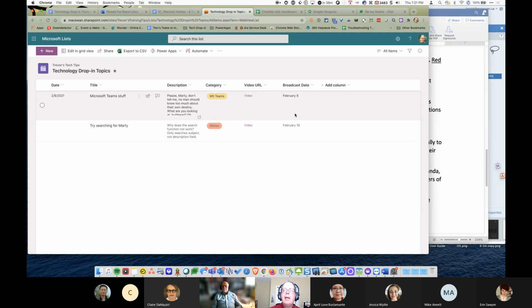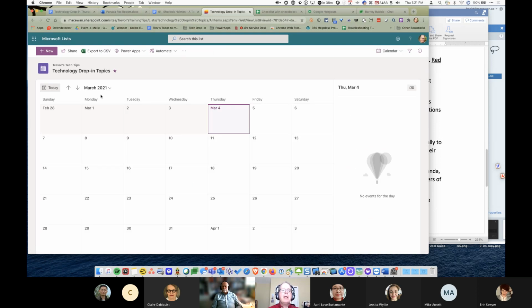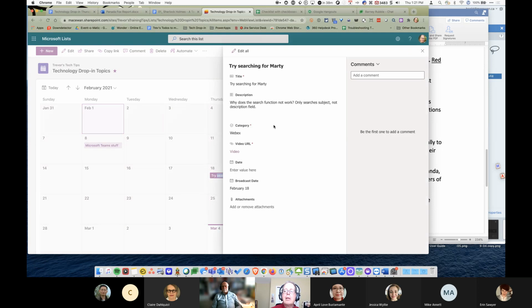The other nice thing too is, and I think we talked a bit about it, you've got different views that you can create here for your data. So I actually created a new one here just called calendar. And all it does is it takes a look at the dates that are in that list of stuff and puts them on a calendar. So now I can see that this is when this item was supposed to be due. This is when this item is supposed to be due. I can double click on it to look at it. I can even edit it and make changes.